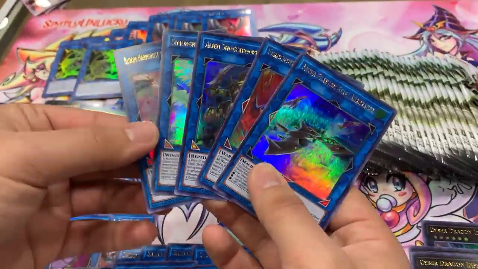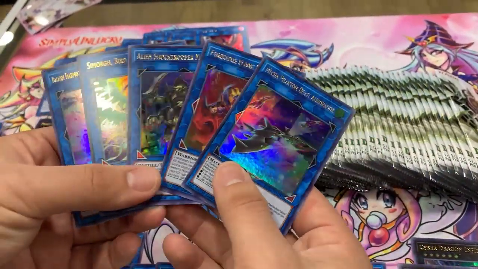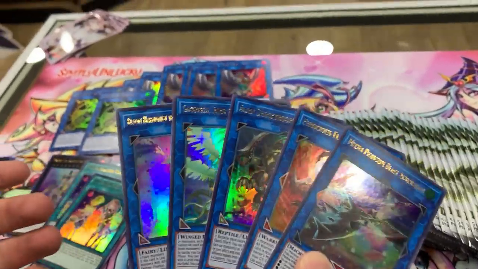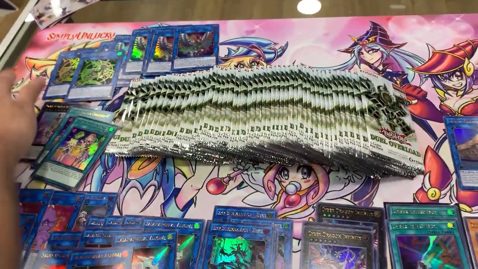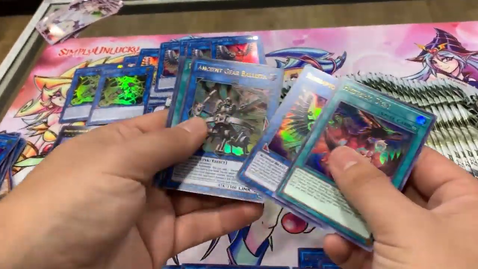By the way, you guys, this is an all link pack. I don't know if we've actually gotten one of those yet. So, is this like a flush? I feel like it's like a flush. All links. There we go. All right. Winning. Let's see if we get another one of those packs. That was actually pretty sweet.